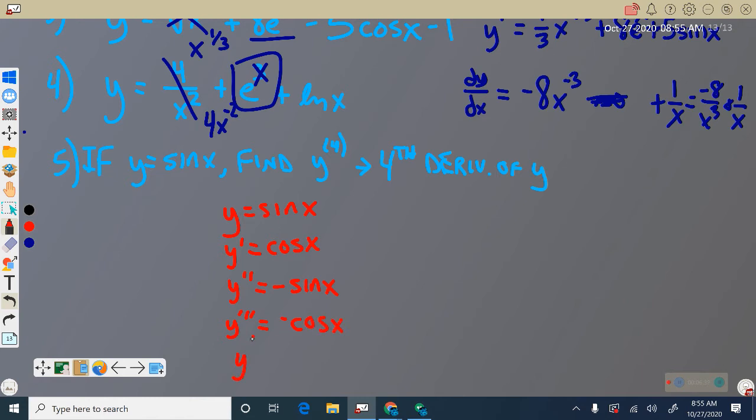Now they want us to do the fourth derivative, and they put this 4 in parentheses when you get any more than 3 derivatives done. The fourth derivative of this value, meaning the derivative of cosine, well, the derivative of cosine is negative sine. But we already had the negative out in front, so that becomes a positive sine. Well, guess what? That's the exact same as the original. So that means if I were to take another derivative, the fifth derivative would be the same as our first derivative. So to answer the question, the fourth derivative of y, y fourth, is equal to positive sine.